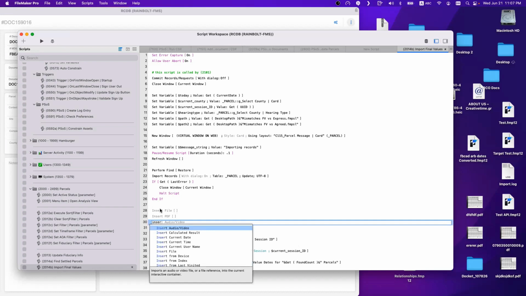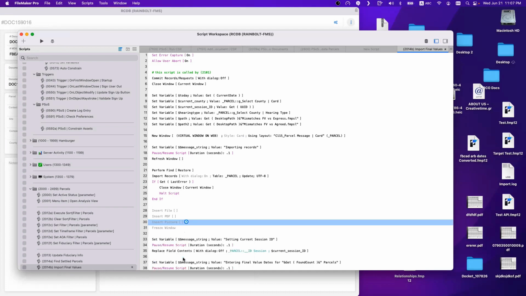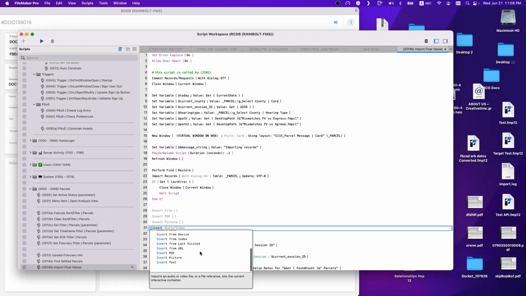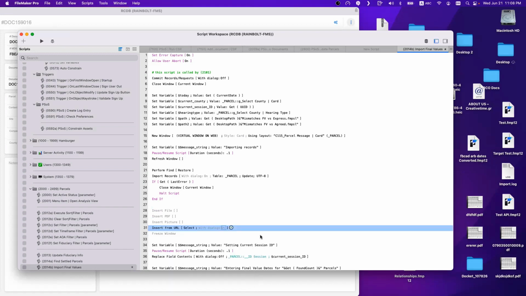Pretty much insert everything, insert pictures doesn't work, right? So all of those things don't work on server. When it's grayed out, there's a lot of others through there too, I see. Yeah, but insert from URL works. Okay? Yeah.